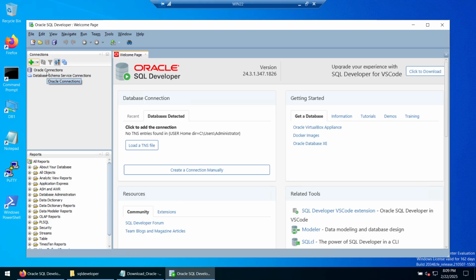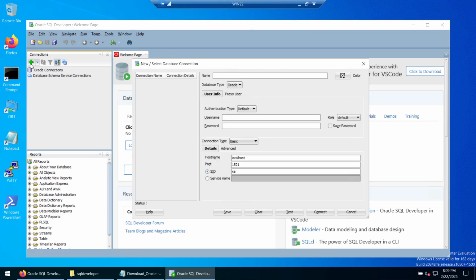Now, the way we have to connect to this database is, let's click on this plus. Here you can give whatever you want to give. This is literally your choice. Whatever name you want to give, you can give here. I'll give sys, and here we'll give the password. Because we are connecting as sysdba, we'll say role as sysdba, save password, and since we are connecting to XC, I'll change this to XC so that I know what it is.